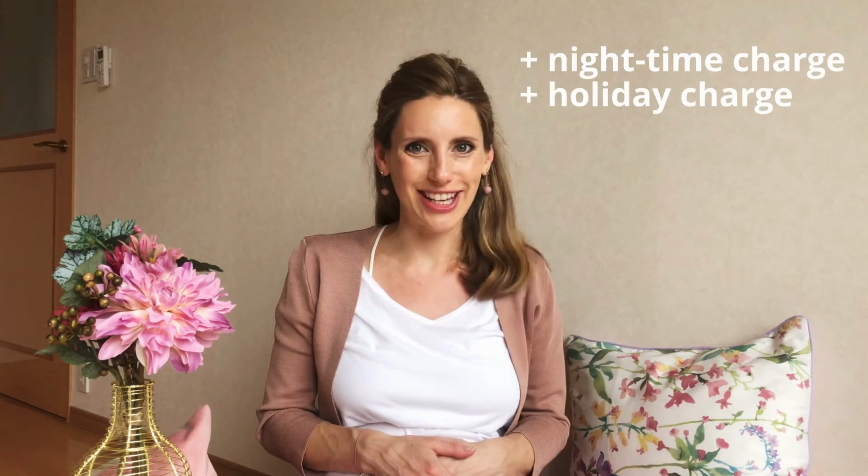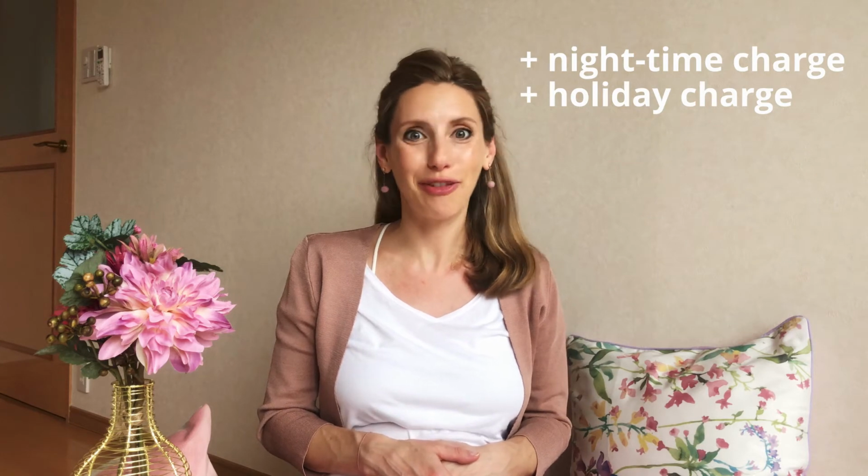Next point, the cost, which is quite a biggie, especially for me coming from a country where childbirth is covered by health insurance. Well, in Japan it's not. I would say the average cost of childbirth in Japan is around 600,000 to 700,000 yen. Oof. Seems quite a lot, and it's not all. It also depends if you have an epidural, which costs extra. Then it depends if you have a water birth or a C-section, or if you have a private room.